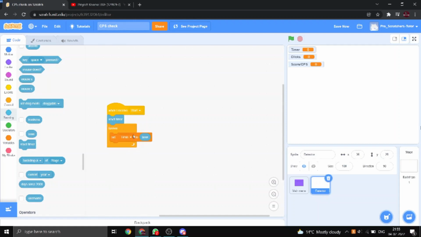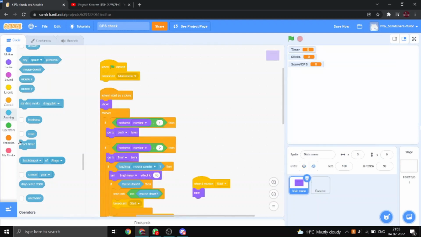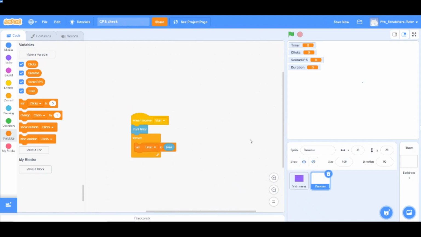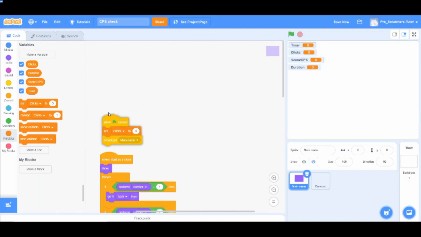Okay, now let's move here and make a variable named total time. Oh wait, maybe duration. Okay, this is much better, and we'll set duration to 1.